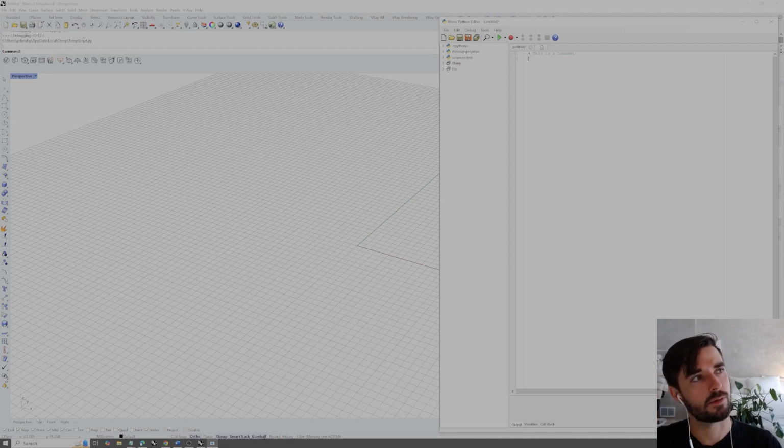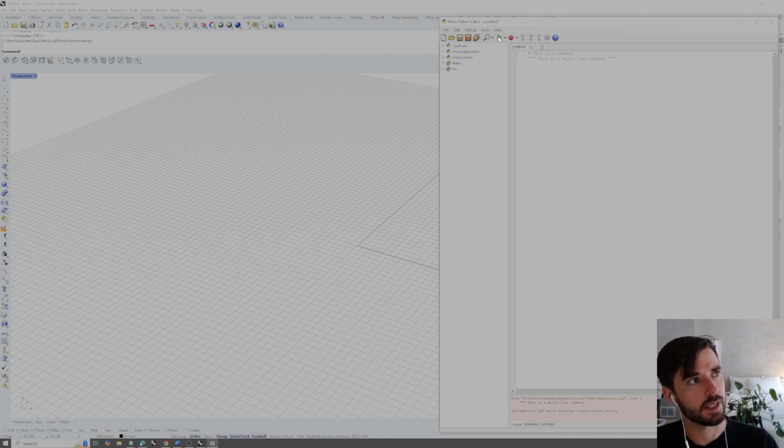Another way of writing a comment is by placing 3 quotation marks, and this is what's called a multi-line comment. So with this multi-line comment, we could just say, "This is a multi-line comment," and if we click play, we should get an error here because these multi-line comments require both a triple quote at the beginning and at the end.